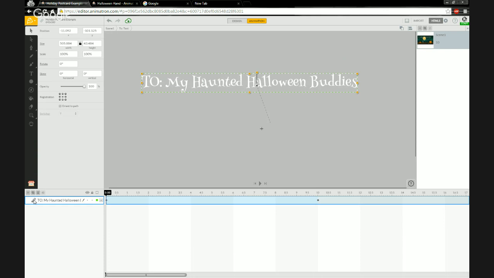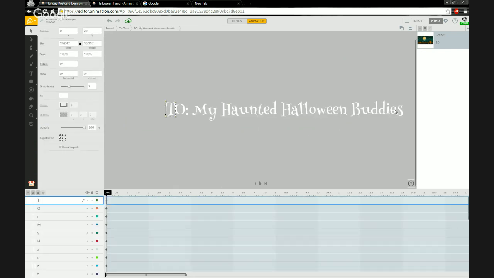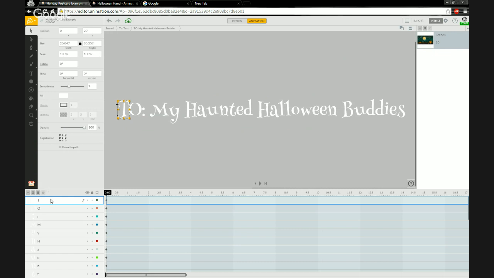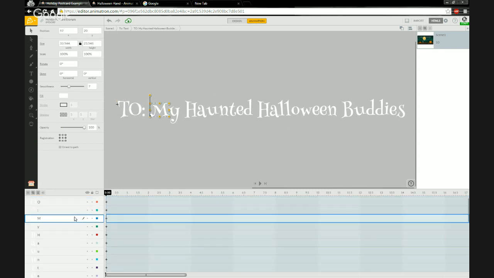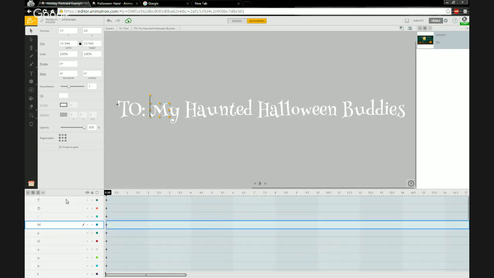So what happens is it has now turned my font layer, I keep saying that, I just turned my text layer into a group, but part of the group are individual letters themselves. So I clicked on the edit thumbnail so I can find the individual text characters: T, O, colon, M, Y. Everything is spelled out from top to bottom in individual layers.